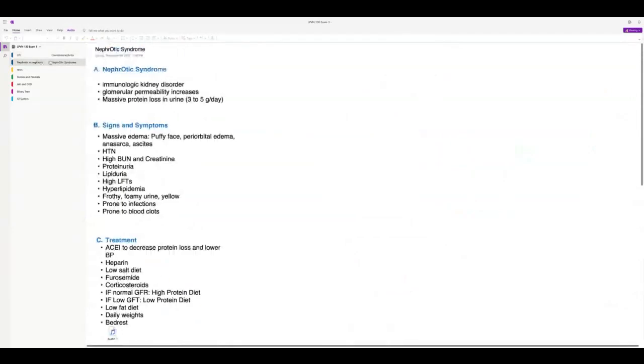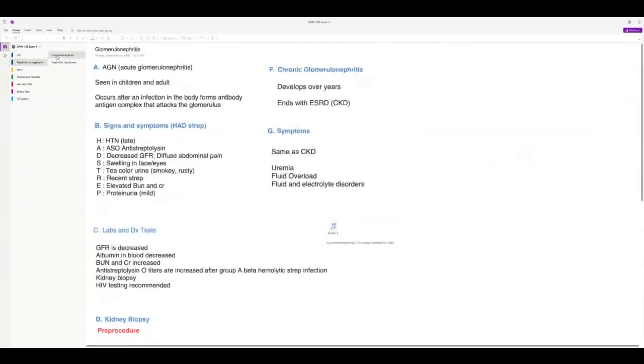Okay, I'm going to talk about glomerulonephritis. Now, I have nephrotic syndrome on here, but I'm not going to go over it. The reason is ATI recently took it out of the adult ATI. It's in your textbook, but it's not in the adult ATI because you're going to learn about it in 120. And I don't want to overburden you. I'm trying to lessen this load for you right now. So you are going to learn about nephrotic syndrome. I'll leave it within your resources in case you want to look at it then, but it's not going to be on your exam.